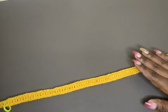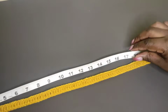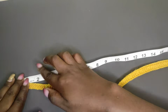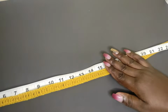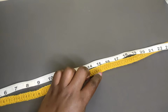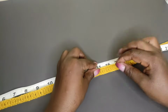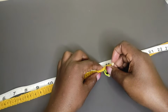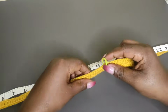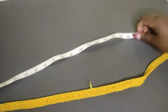Remember I said my slit is going to be at the 15 inch mark. So I'm measuring from this point on the waistband all the way to where I have 15 inches right here, and then I'll mark that point. Get another stitch marker and mark that point. You're measuring without stretching, so make sure that your work is not stretched out when you're measuring the full length. So that's what I have.